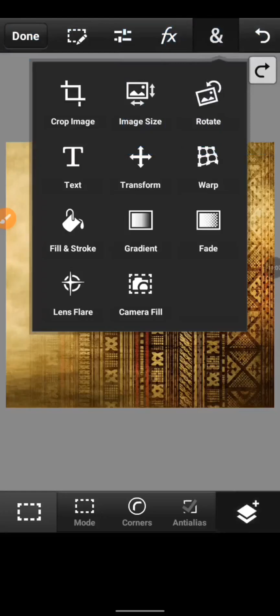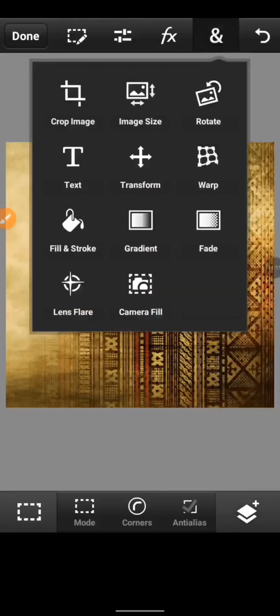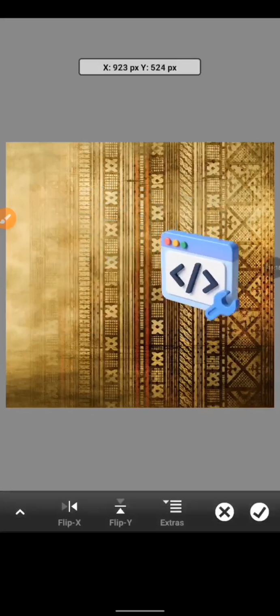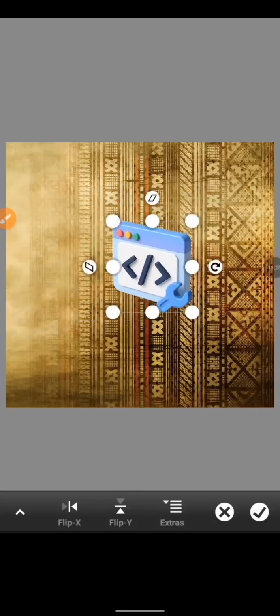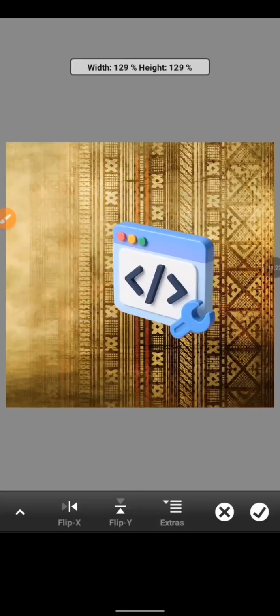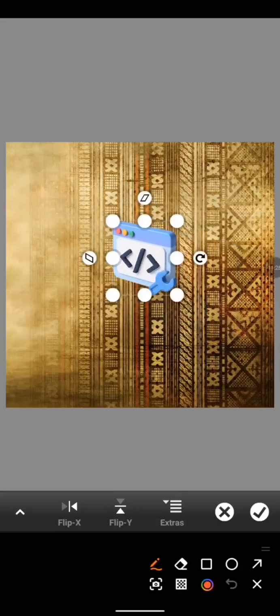To transform simply means to move an object here in PScc. If you tap on transform, you can simply move an icon or an image in PScc. You can increase it, or you decrease it by tapping on this nudge here around the object.